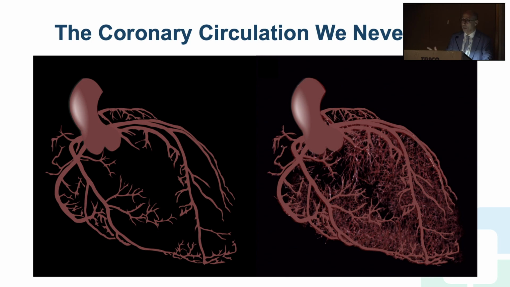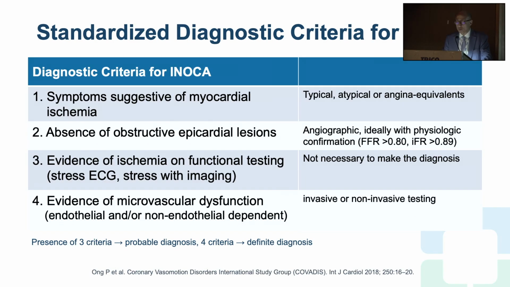This is not very surprising if you think about it, because we know that 90% of the coronary artery circulation is not visible to us. We only see on the angiograms arteries that are 300 or 400 microns in diameter, and 90% of the coronary branches are actually smaller than that. So we don't see all this, but we can definitely study it in different ways, though not necessarily visualize it. So from this came the term INOCA, or ischemia with no obstructed coronary arteries.